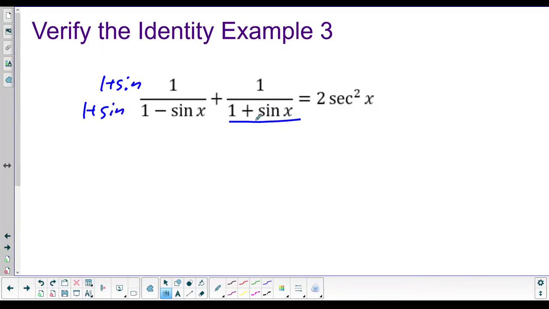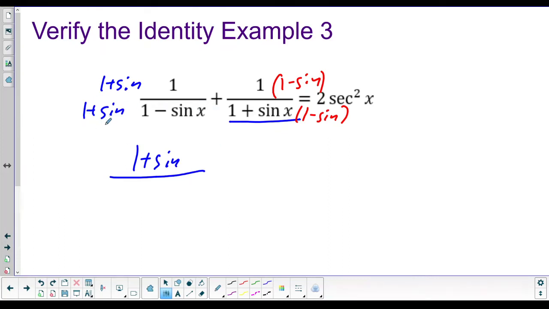And we're going to multiply this fraction on the top and bottom by the denominator of this fraction, which is going to be 1 minus sine, 1 minus sine. Okay. So the tops are just whatever this is, because 1 times anything is the anything. So this is 1 plus sine over. When I FOIL this out, do you see that this is the thing I showed you about before?